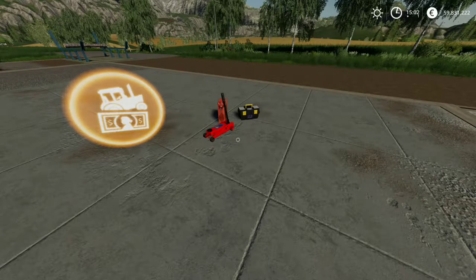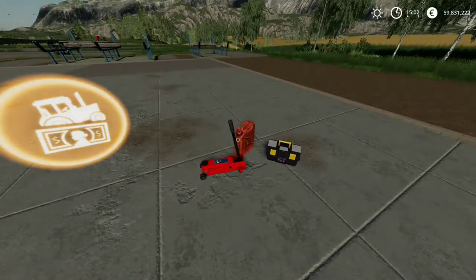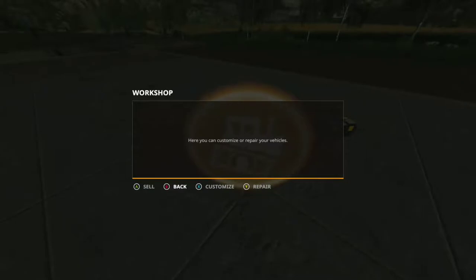The mods I'll be reviewing came out between the 30th of July and the 2nd of August. This first one is actually an update and it's the toolbox by FendFan79, and it was released on the 1st of August. You can use the toolbox instead of a vehicle shed. And just like a vehicle shed, you can sell or customize or repair any vehicle.